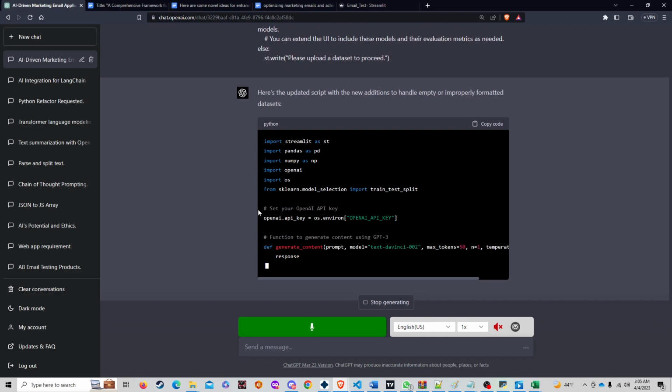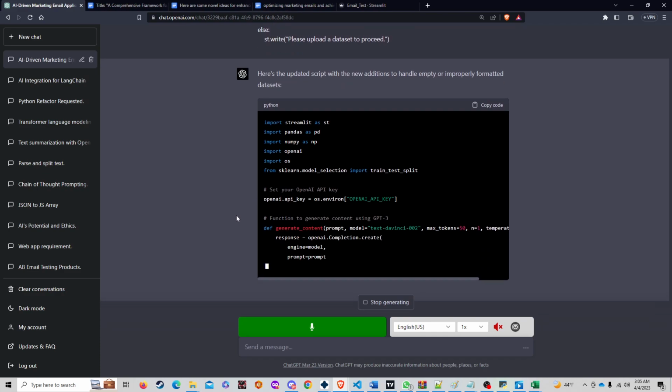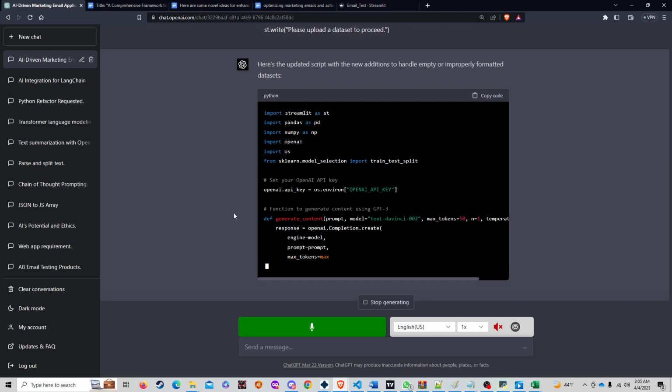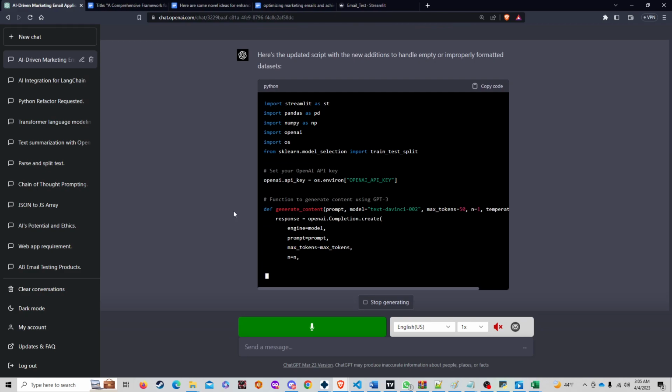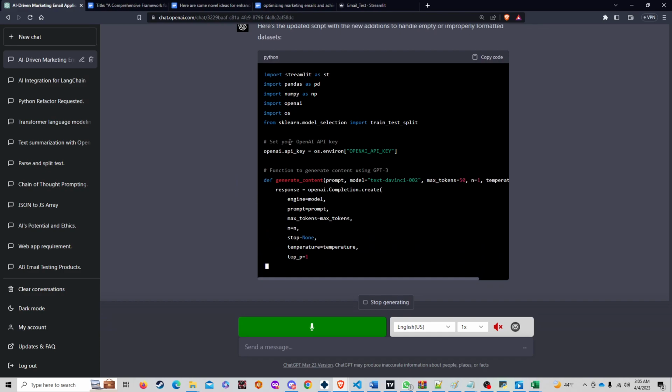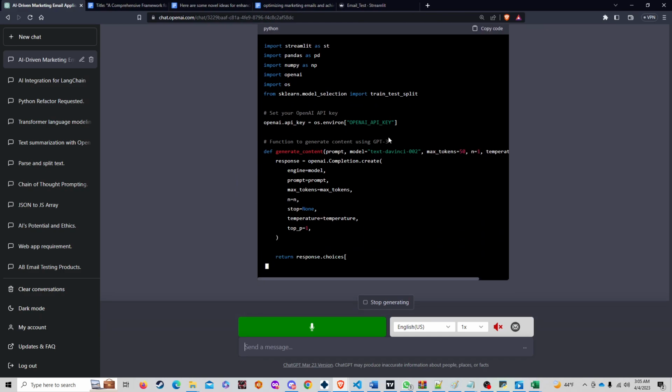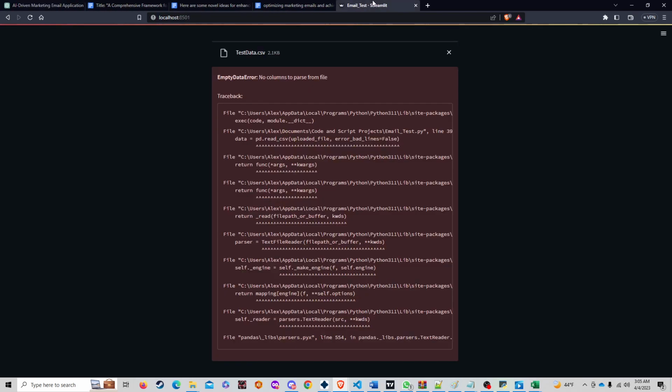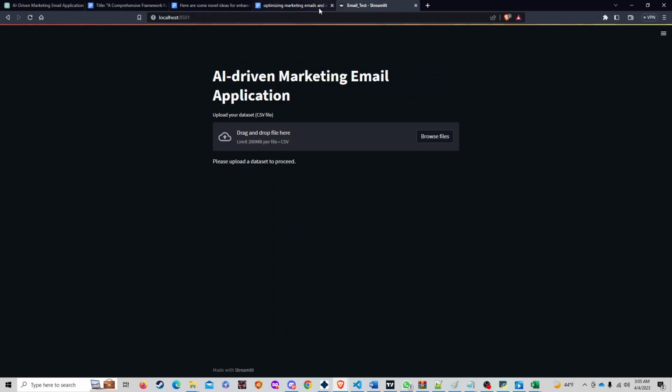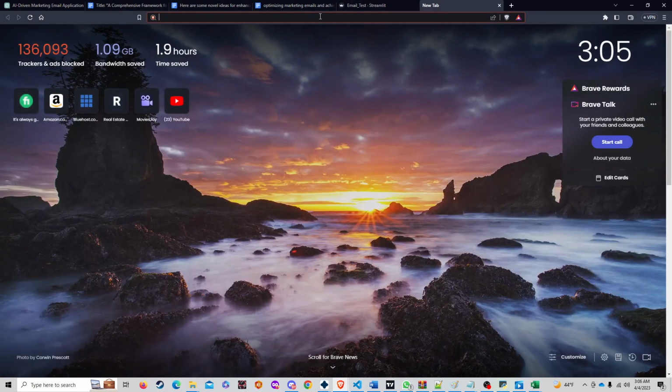Okay. And so it's going to take a little bit of time. And while it's generating that, again, this is very interesting. Streamlit applications. Let's see.